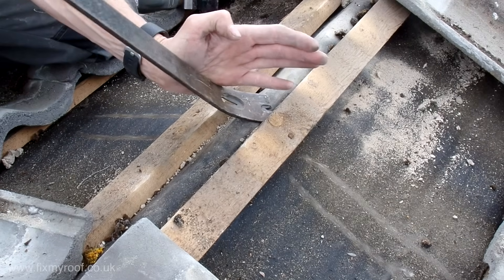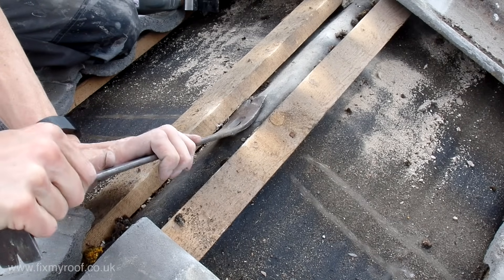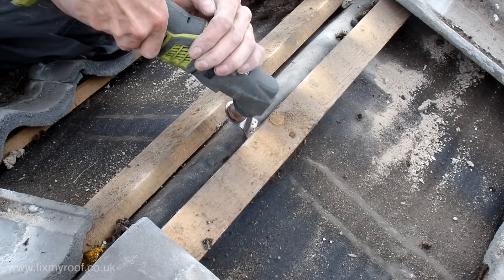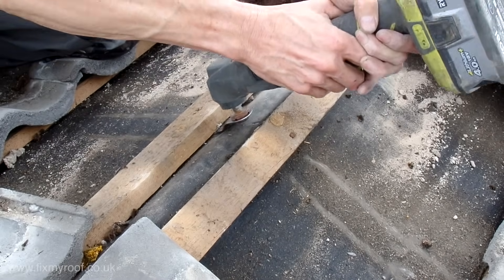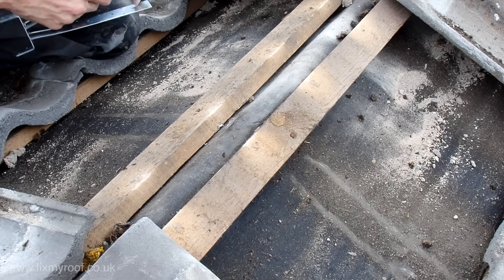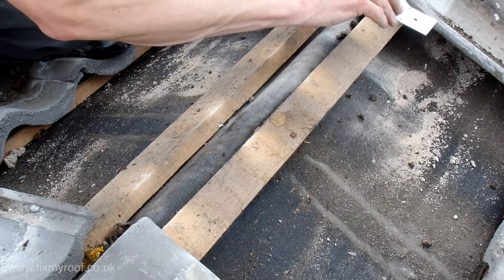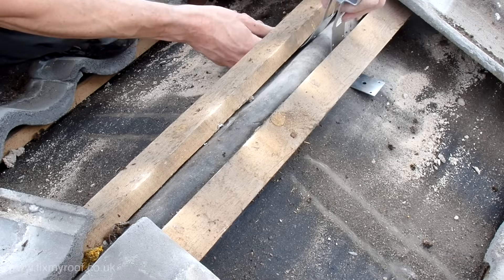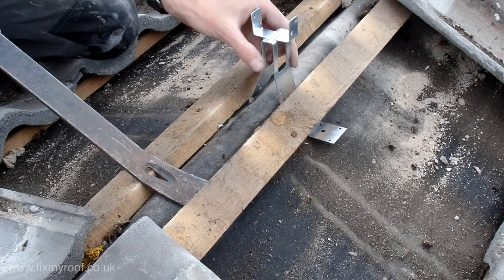On balance I prefer to fit the brackets directly to the rafters or trusses. All I'm doing here is levering up the roof batten or lath with a flat pry bar — a light levering pressure against any timber beneath normally pops the lath up as much as we need. All that's required is enough room to slip in a metal cutting blade. I prefer using a multi-cutter because it's nice and fast, although you could use a hacksaw blade. As you can see, levering against the lath again it's totally free from fixings. Now all we need to do is make a couple of subtle bends in the end of the bracket, just so we can get it under the top two battens without stabbing unwanted holes in the felt beneath.